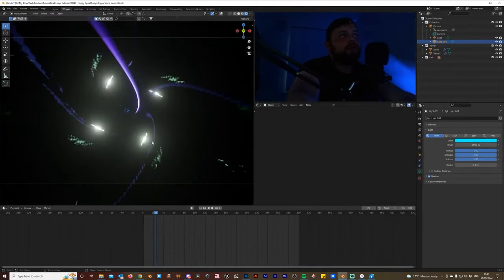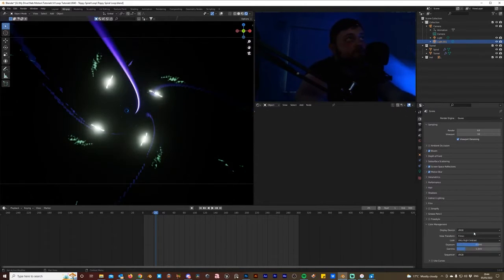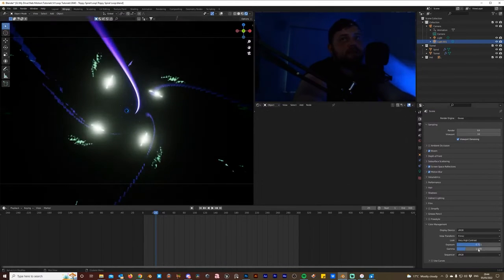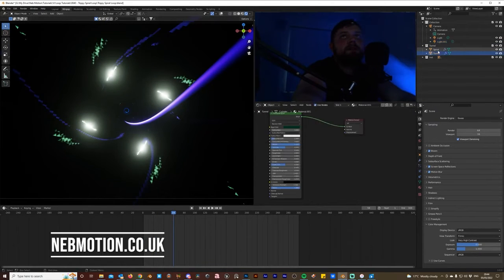One more thing I will say, with these kind of renders, I like it to really pop. So what you'll notice with this, it's not really popping. And the way I find is like a one button trick to make your renders pop is just to change the color management settings. So if you go to render properties, go down to color management, go to look, change that to very high contrast, and it will make things just pop a lot more. You can also play around with the exposure settings and the gamma settings, but I'm going to leave them where they are for now.